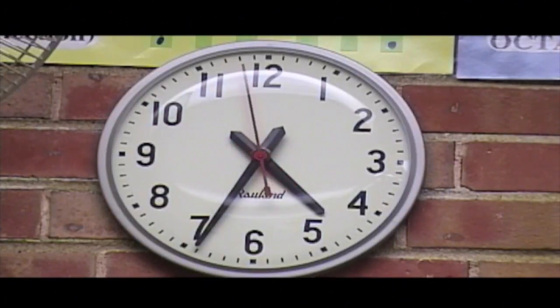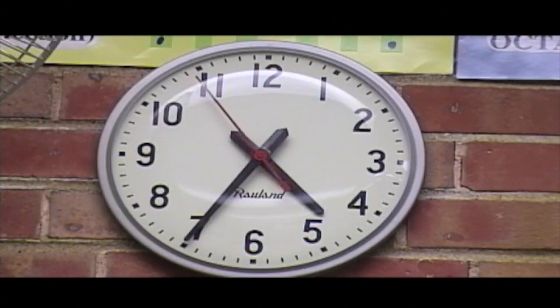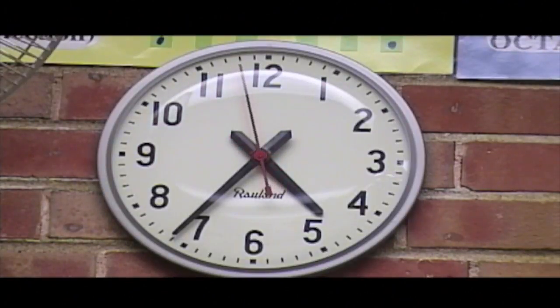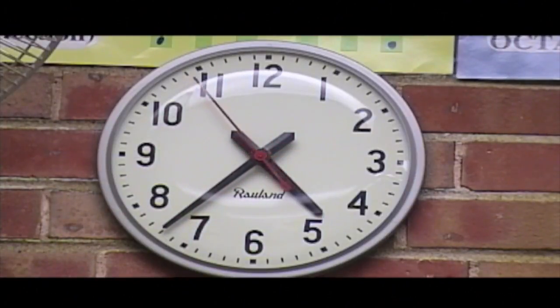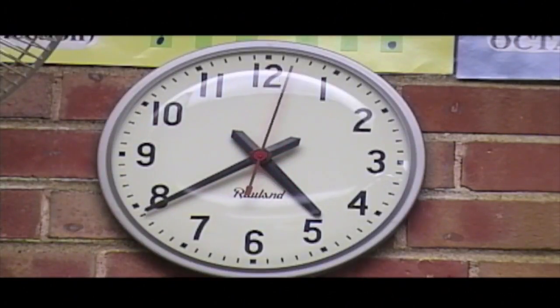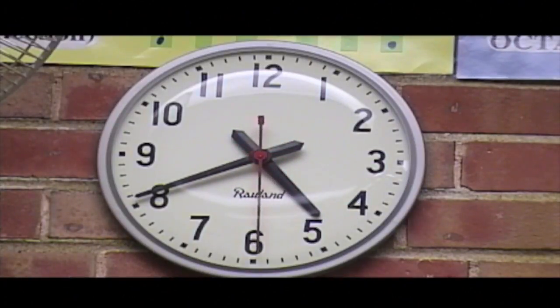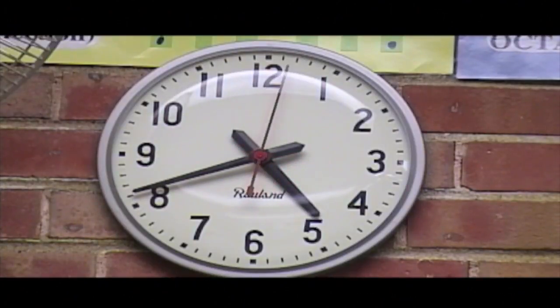Here we are now at 4:35. When we started this video, it was 3:35, and it was starting to point at the 4 — and that's what gave us our confusion. Now it's starting to point at the 5. When it starts pointing at the number, that's when kids get confused and say it's 5, because the hour hand, if you draw a line, is starting to touch the 5. But where is the dot for 5 o'clock? It's that big square, and it's not there yet. An hour is 60 minutes, so it hasn't been 60 minutes since 4 o'clock. Right now it's only been 40 minutes. So even though that hour hand is touching the 5, it's not quite 5 o'clock — it's still within that 4 o'clock hour.